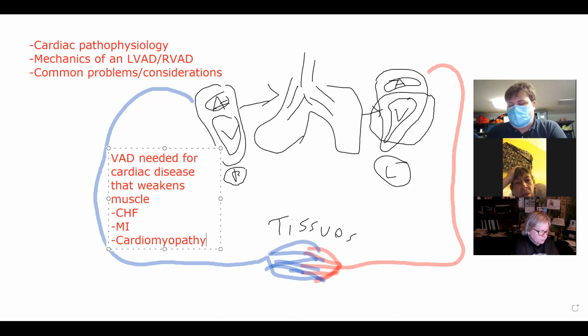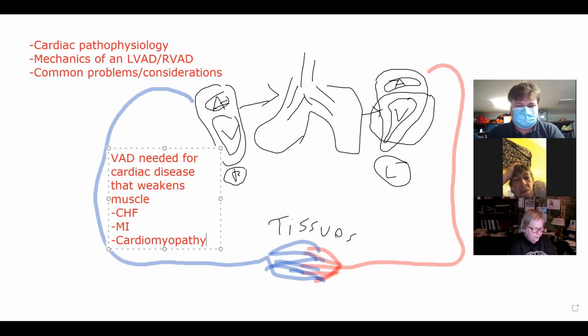So oftentimes in someone who has chronically uncontrolled high blood pressure, you can put additional stress on the heart muscle and cause it to either thicken up to the point that the space is no longer effective to receive blood to pump it out, or you can stretch the muscle out to the point that the elastic is no longer effective and it struggles to push blood out. And you can kind of see that these types of diseases, all three of these, have a similar interconnection. If you see one, you could be at risk for some of these other ones, and oftentimes these cause your heart to fail.